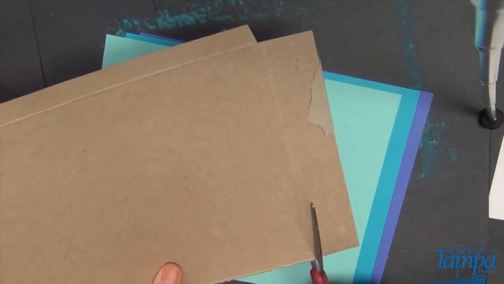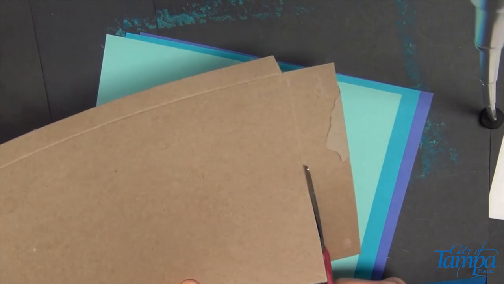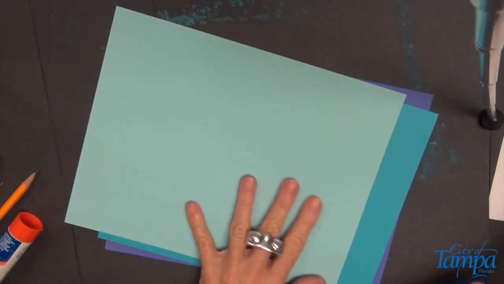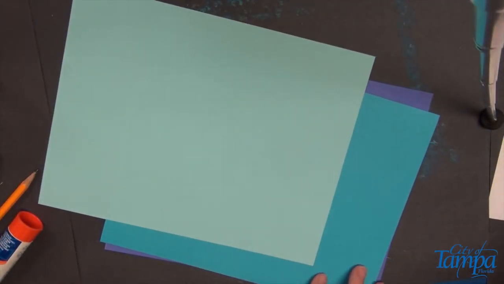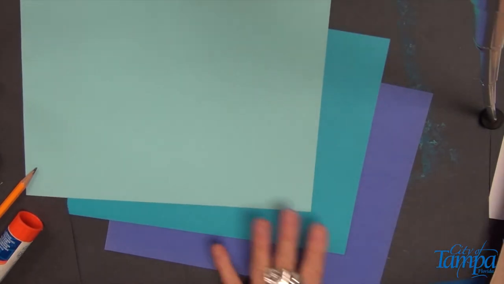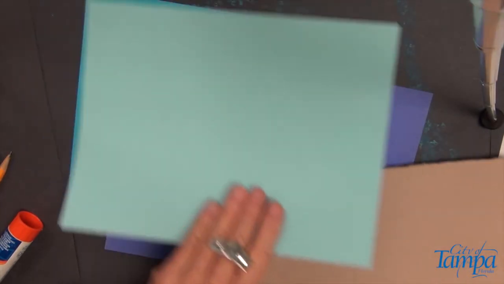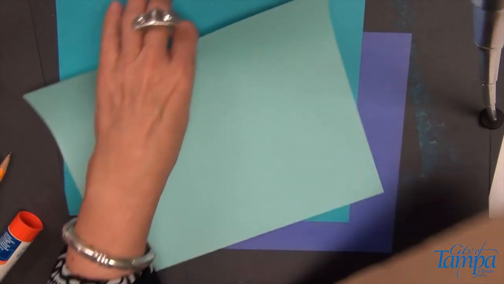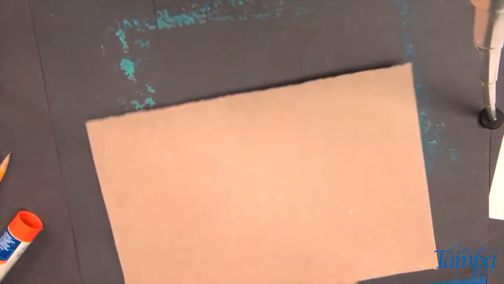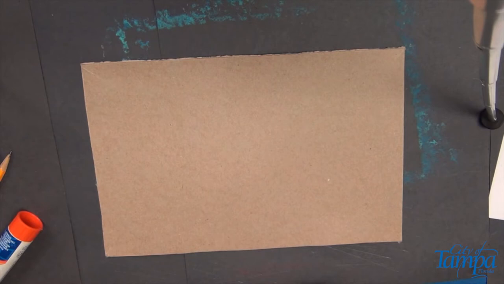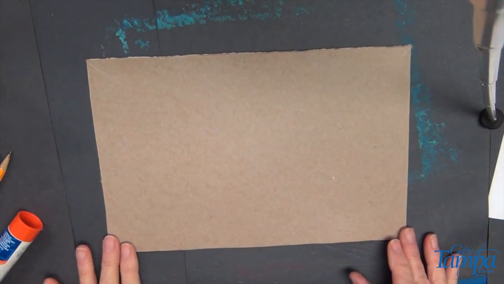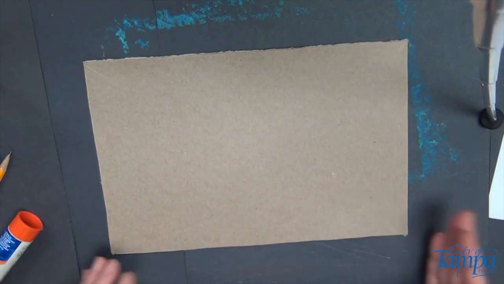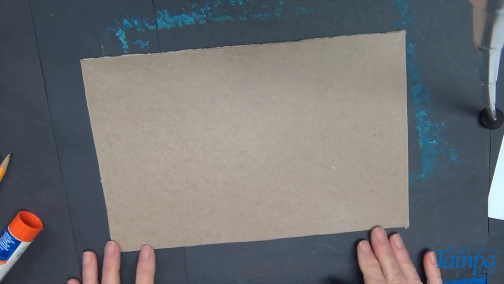If you're going to use a cereal box, go ahead and cut the sides off. You can either use blue construction paper for your sky and glue that down to a cereal box and then cut off the sides, or you can work directly on the cardboard with paint, markers, colored pencils, crayolas and create your sky. So since kites fly up in the sky, our background is going to be a sky.